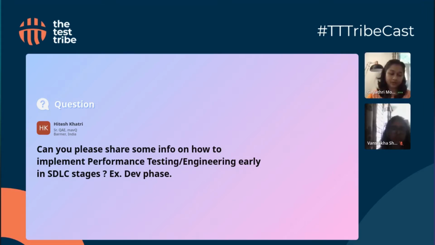Sure. I think I've spoken about this in my book as well, very elaborately, because performance is one thing I feel is most critical, but at the same time, we don't actually do it early, but only at the later stages. Some things that can be very easy, and you can also strategize, is to pick up some of the critical endpoints, like critical APIs. For example, let's just say searching for a product in an e-commerce application on a Black Friday or some kind of high volume scenario, it's going to be hit more than once.